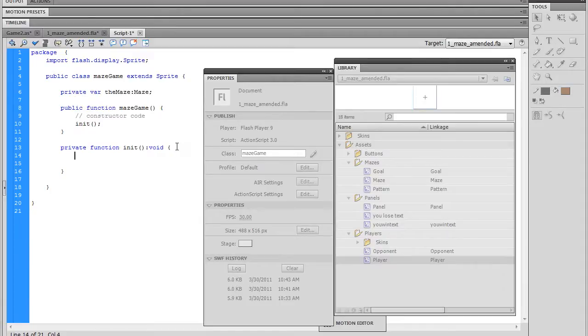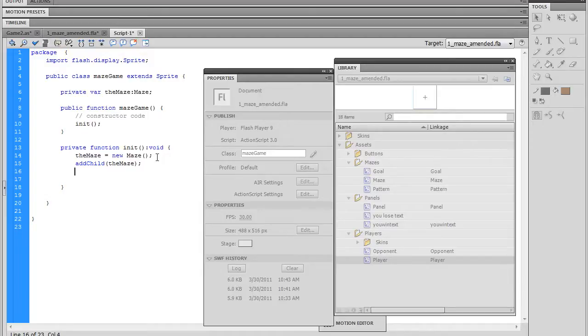Of course we have our variable name, the maze, and what do we need to say? Yes, equals new Maze, and of course this is just coming from the library, so we can't pass any parameters, can't pass any arguments into our library item. So now we're going to, of course, need to add it to the stage. So addChild, the maze.